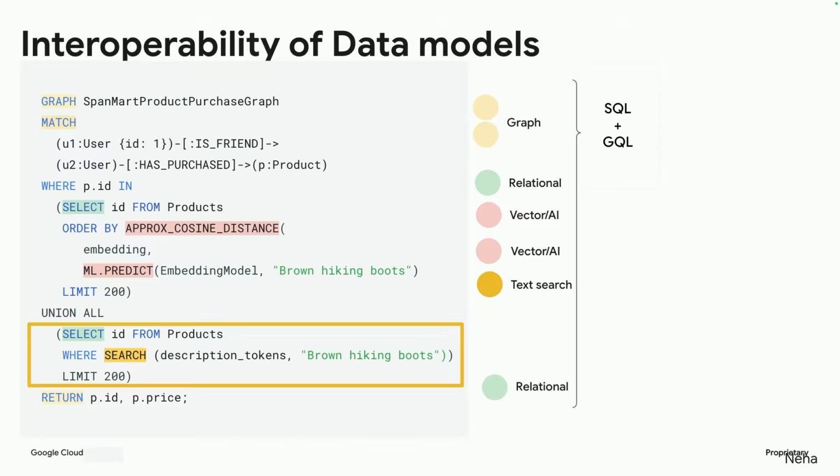But we've reached a point where standard relational filtering isn't enough to find brown hiking boots. So we seamlessly invoke a full-text search predicate, search, directly within that relational block. Then to augment the traditional key-based approach, we're using Spanner's native Vertex AI integration to generate an embedding of our description, which feeds into a vector search to finally find the semantically relevant results. And finally, these results are personalized by limiting the products to those that our input user's friends have already purchased. So that's your graph query right there.